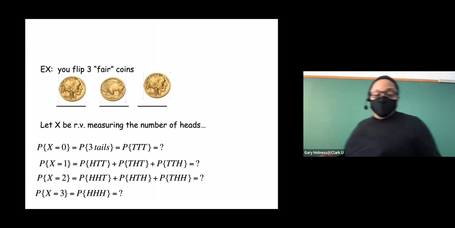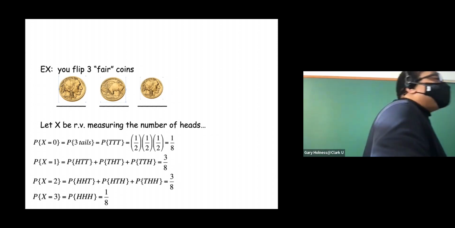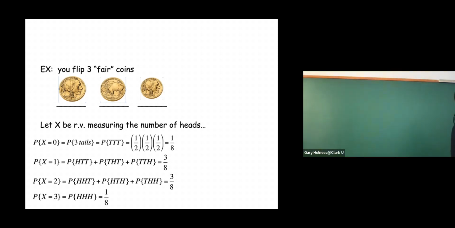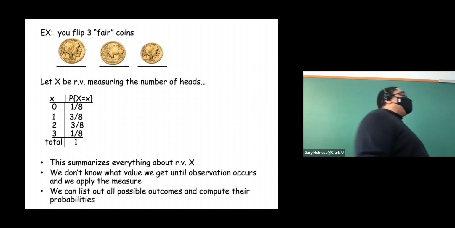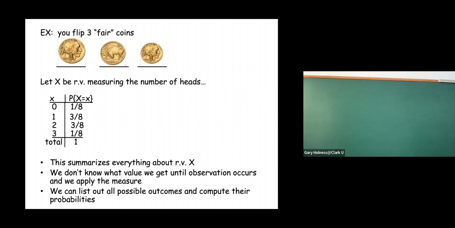So now we'll fill in our probabilities for our random variable. Now remember, this is for the random variable. The probability of getting 0 heads is 1/8. The probability of getting 1 head is 3/8. The probability of getting 2 heads is 3/8. And lastly, the probability of getting 3 heads is 1/8. Okay. So now we're going to do an accounting of this random variable's outcomes. And here in this table, we list the random variable in the first column, and we have the probability in the second column on the right.